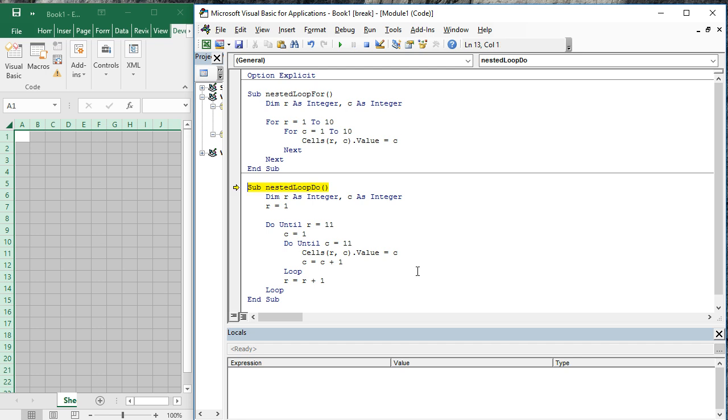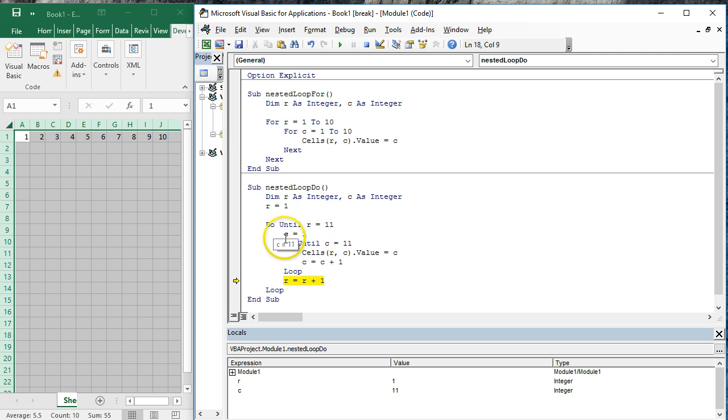So let's try it out now. R is 1, not 11, so it goes inside. C is now 1. C is not 11, so it goes inside, puts 1 in A1, adds 1 to C. Let's keep going here. 5, 6, 7, 8, 9, 10. I've added 1 to C, which means it now leaves the inner loop. It's going to check this condition again, which is now evaluated as true, therefore it skips that loop, goes back to continuing its serial processing.